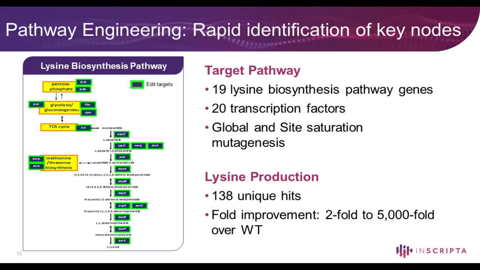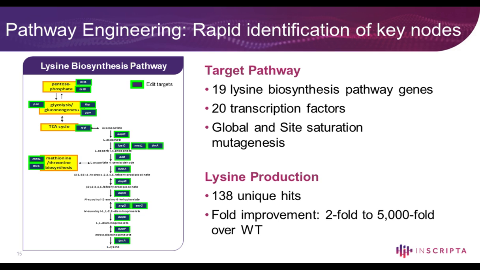As I said before, we targeted about 19 lysine biosynthesis pathway genes and about 20 transcription factors. These are targets that are very well studied, and we also identified key edits in all these different enzymes that were already published in literature. So we were able to validate previously studied targets. In addition, we also identified a lot of new hits. In total, we had 38 unique hits. And when I say hits, what I mean is edits on a given target.